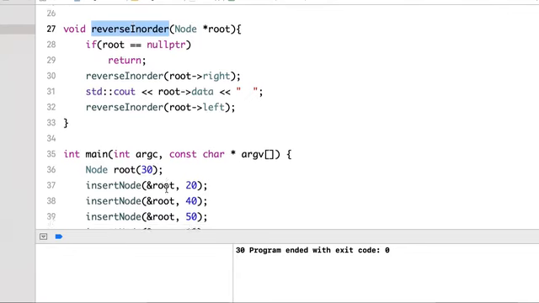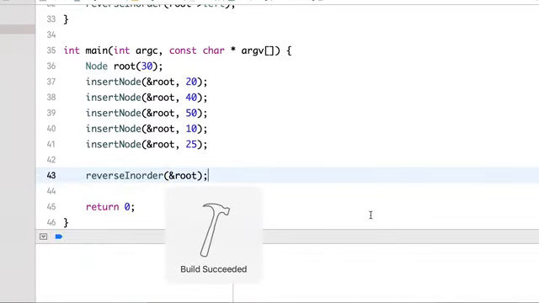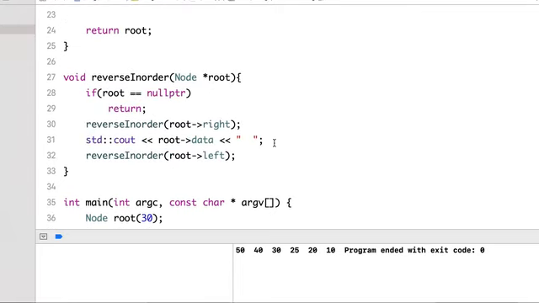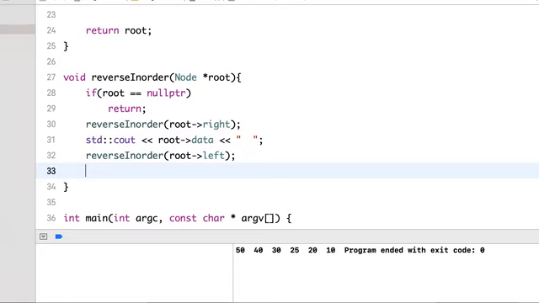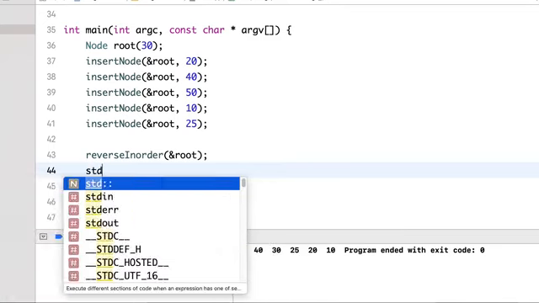Now let's call it on the current root. And let's see if it prints correctly or not. So let's put a new line character here.